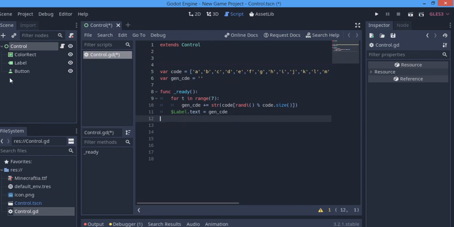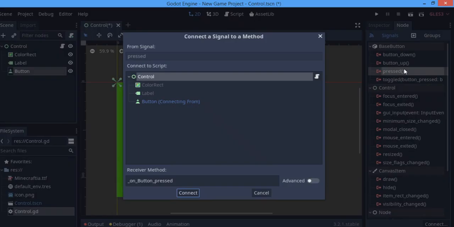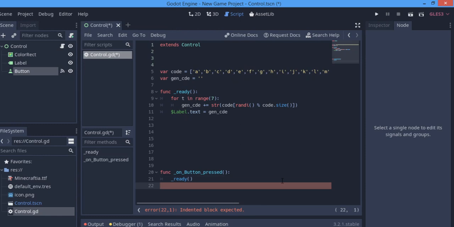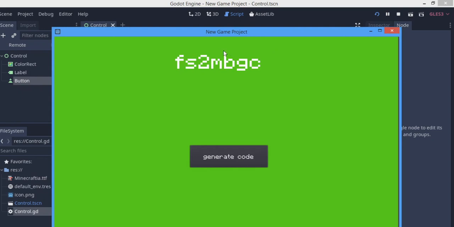And we want to connect our button pressed so that we can actually be clicking the button to change the code. So now here we're just going to call the ready function again, so everything is all right, and that should be all.